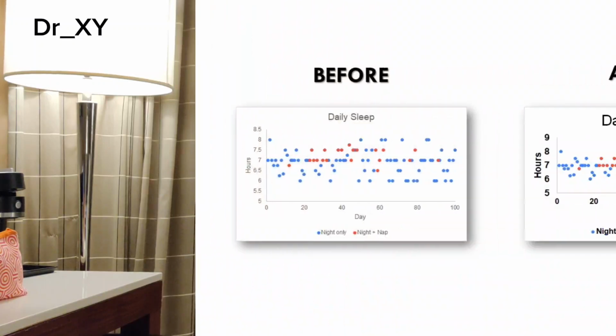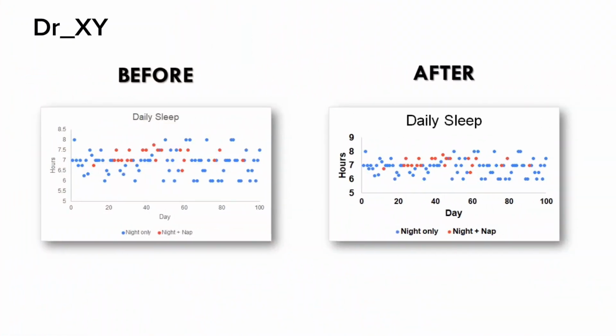Mistake number 1. Take graphs and figures directly from Excel without editing them. If you are going to use Excel figures in your PowerPoint presentation, you need to revise at least 3 elements: text, lines, and color schemes. So text. The text Excel uses is always gray in color. It's going to look washed out on your PowerPoint slides. So most likely you're going to have to revise it into black color.